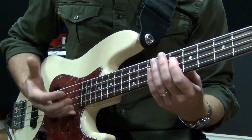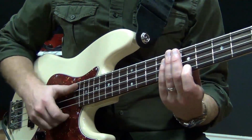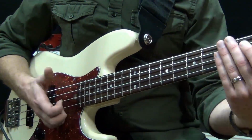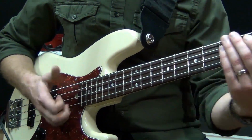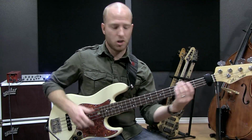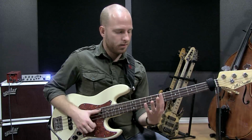Right? So the first one, open. I'm going to my 7th fret D, 6th fret C sharp, back to the D. Okay? I'm just choosing when to make it an open string, when to make it a hammered pitch, and when to make it a pitched pluck versus ghosting everything. All right? So that's the riff in slow motion. I'll do it again.